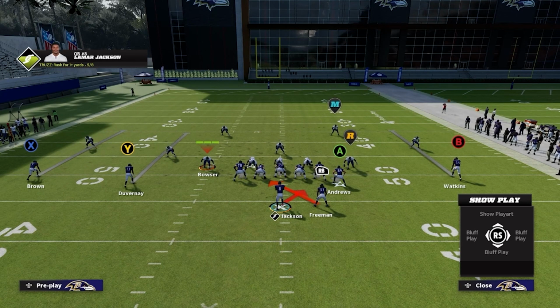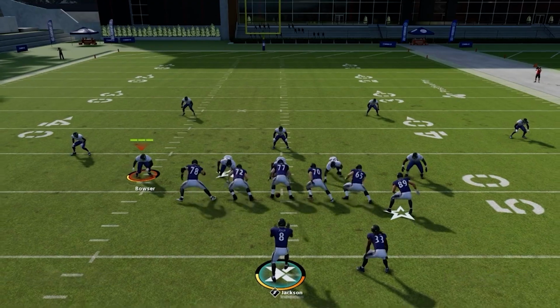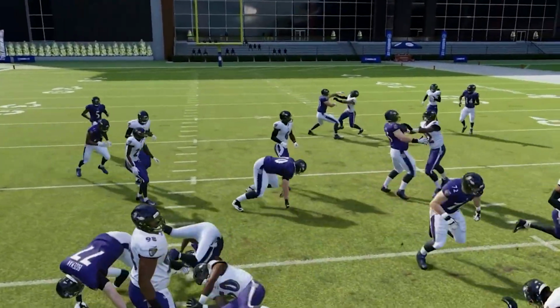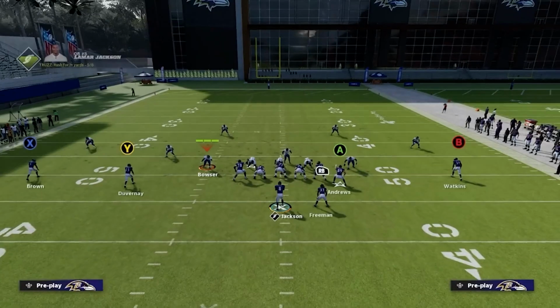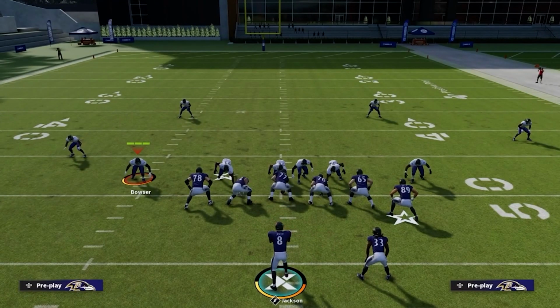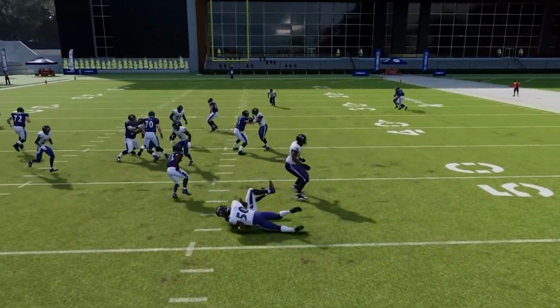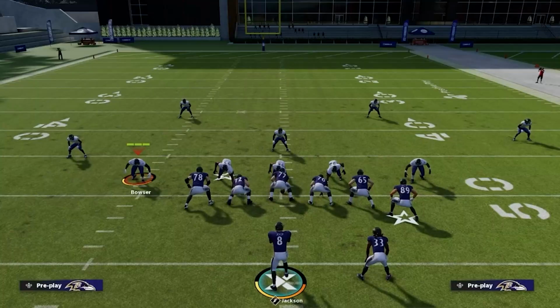Now, to do that is really simple. If you want to hand it off, now again, I'm not looking at the read option here. I'm just showing how to determine who keeps the ball. If you want to hand it off, you just hold A on the snap and you just keep holding it, right? So that's how you hand it off. If you don't want to give it to the running back, you want to keep it with the quarterback, you just tap A to hike the ball, and then you'll keep it with the quarterback. Now, obviously, we weren't making the right read. We were just showing how to hand it off, how to keep it, right?